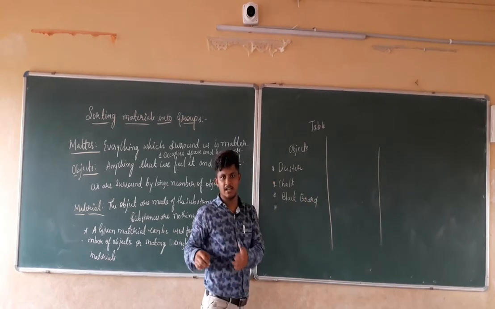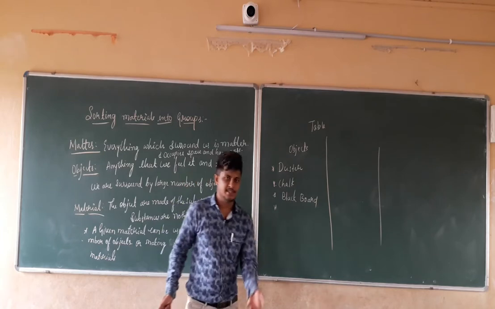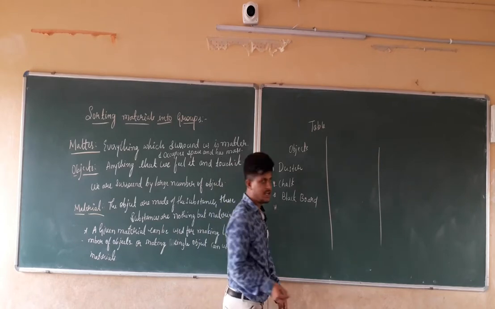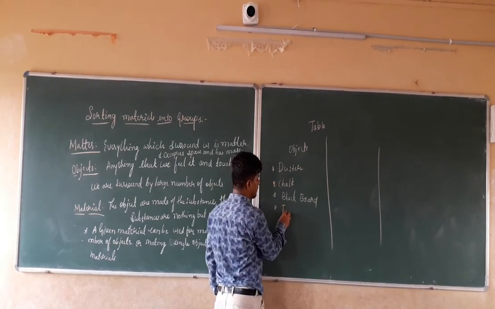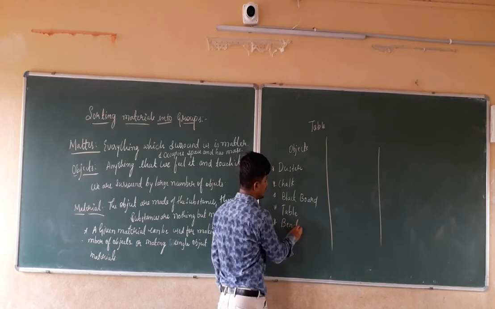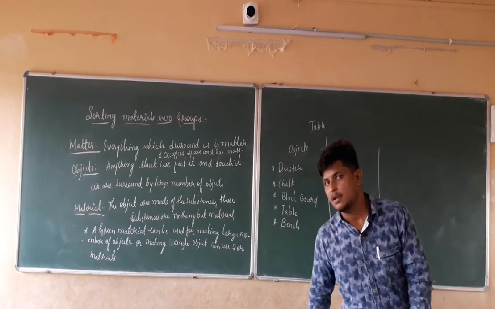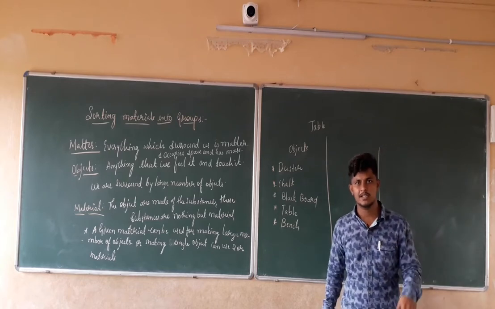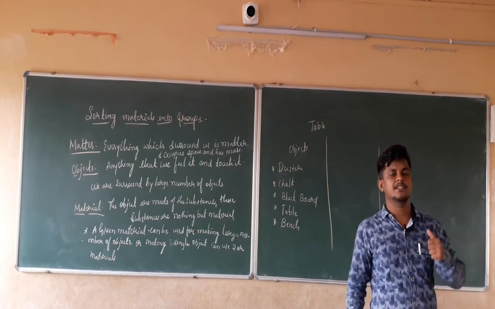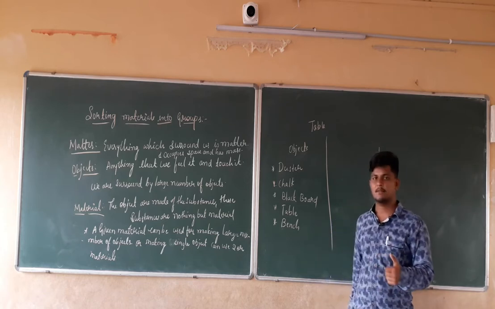Here on a dais I have a table, so I am going to touch it, as it is possible. In the same manner I am going to feel it. Yes, it is also possible. For that reason, the table is also an example for the object. In the same manner, the bench, yes, it is also possible, so we can touch it as well as feel it. Whatever the thing may be, if it is possible to touch it and feel it, those things are known as objects. For example, here it is the bench.